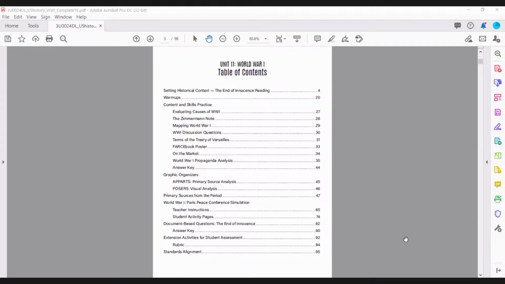I don't know as a teacher that I would have been able to get 120 pages of content, multiple DBQs, easy debates, worksheets, everything aligned for $30. So I haven't had any negatives yet. I'm very excited about the new units. Obviously, I'm a little biased, but I hope you guys like them too.